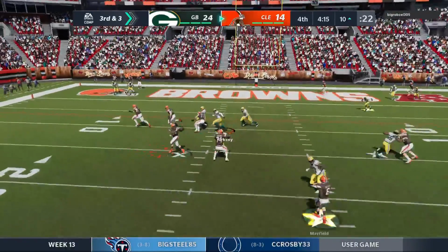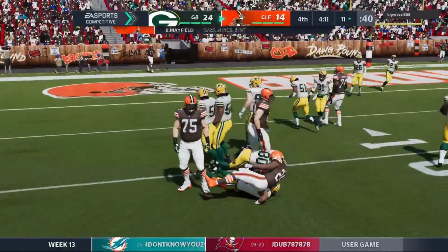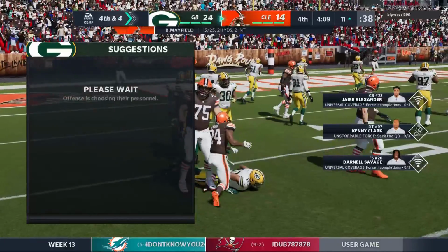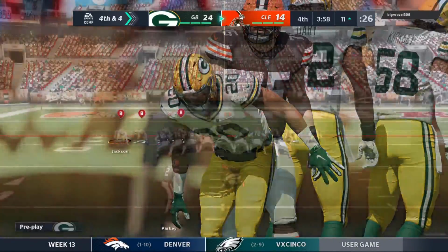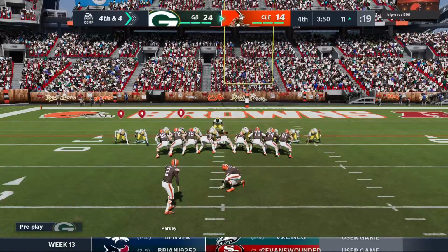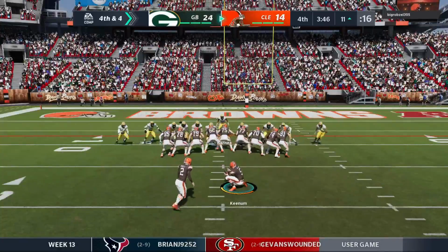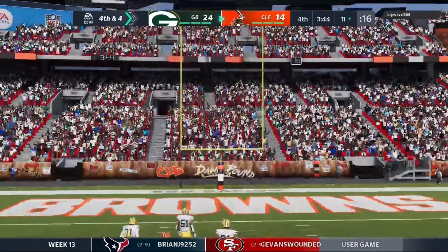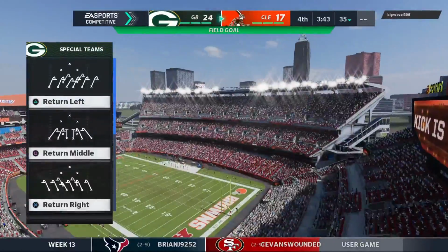Now Mayfield. He'll try and set up the screen. It's complete. And this play doesn't go anywhere. Backwards, losing yardage to the 11. A loss of a yard, and it brings up 4th. So on 4th down, out trots the kicker in a big spot here. A 28-yard attempt. The kick by Parkey is good, and this is back down to a 7-point game.